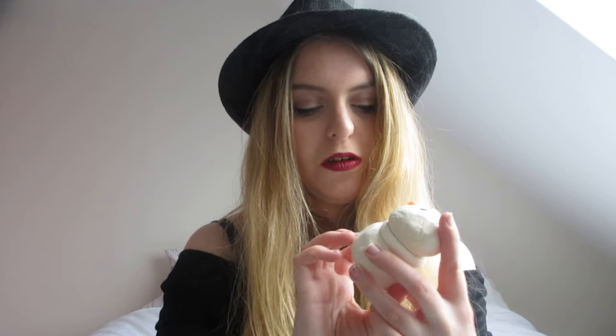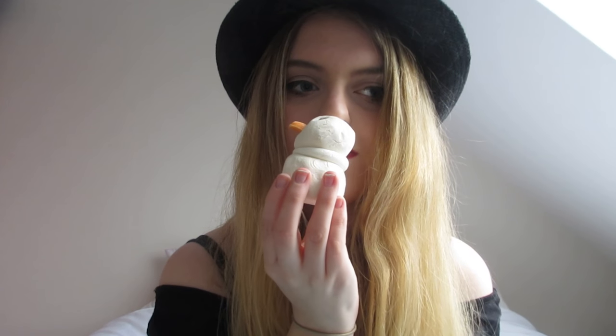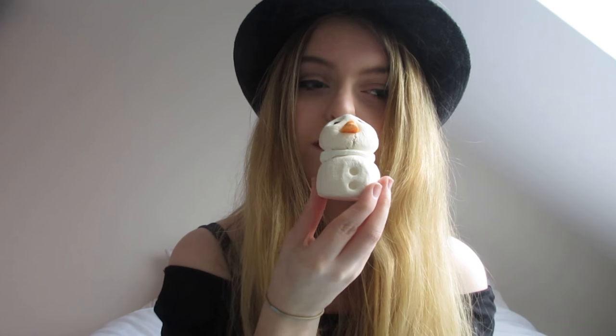I'm going to start with the one I've already got in my lap — it was meant for my sister for Christmas, but I lost it and only recently found it, so I will be giving it to her. I haven't opened it and I don't want to wreck the packaging, but I'm going to open it and show you. This is the Snowman Bubble Bar — it's a bubble bar, so you basically just crumble it under running water. It's a cute little snowman. It's got shea butter and stuff like that in it, so it's really moisturising.